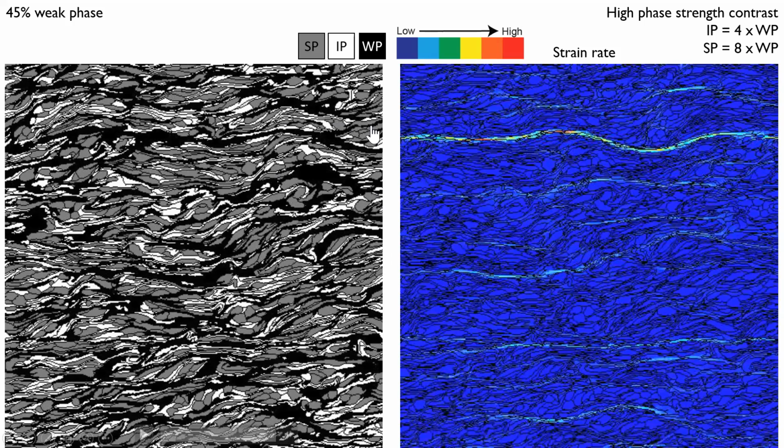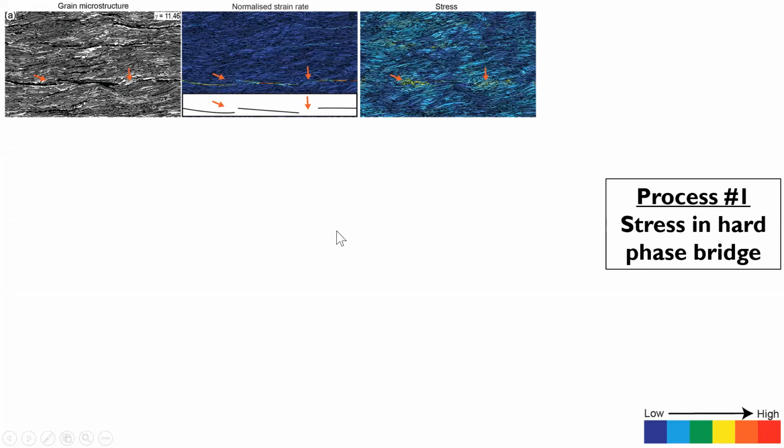Okay, so that's just 4 of the models. There are 12, and each one has the strain rate and the stress as well. So you're able to watch all of those at the same time. And it's really fun and informative for your understanding of how these structures develop, and really great for students as well, I found. So be sure to check those out if you're interested.